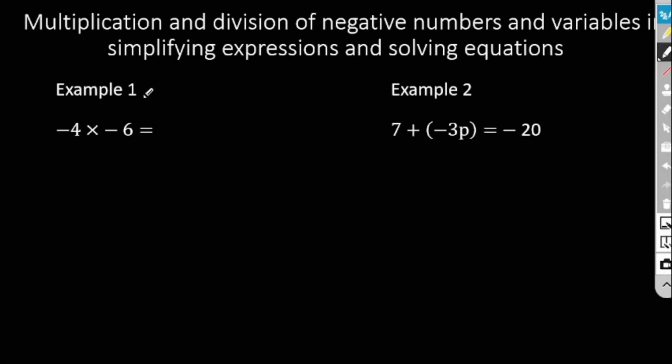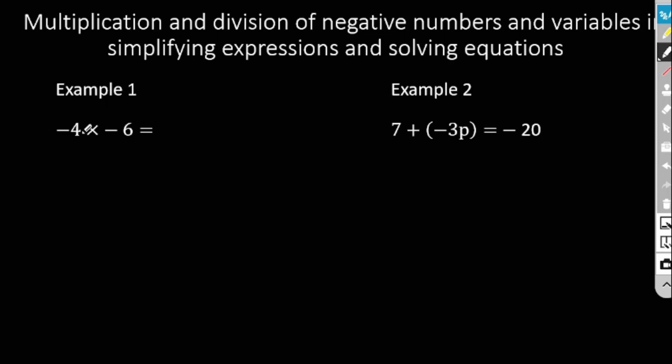So I'll have the first example, and we have -4 multiplied by -6. Whenever you're working out in whatever operations, as long as there is division or multiplication and there are positive and negative numbers, the first thing I will advise is always multiply the signs. And if there's division, also remember to divide the signs before you go to either the term or the variable or the constants you're dealing with.